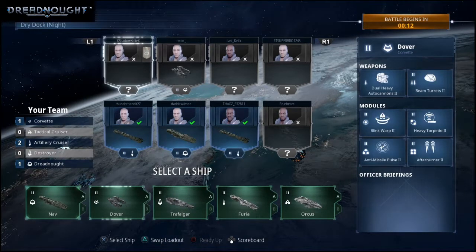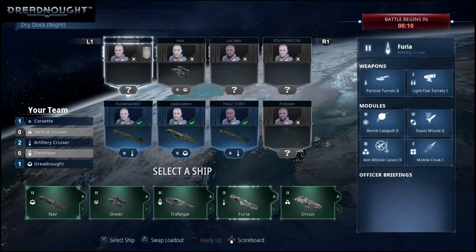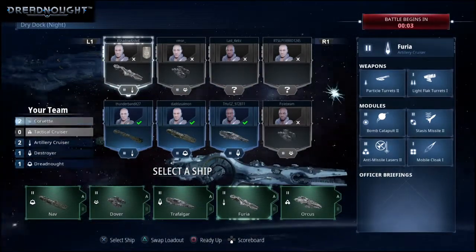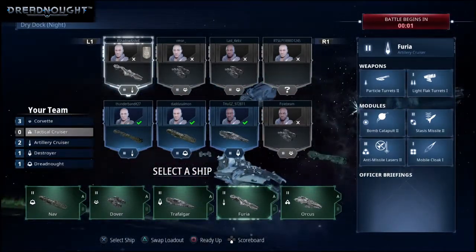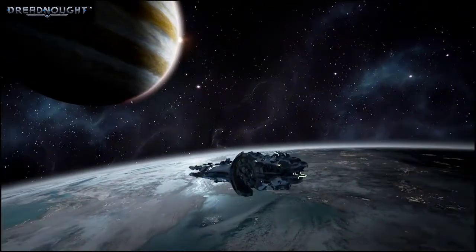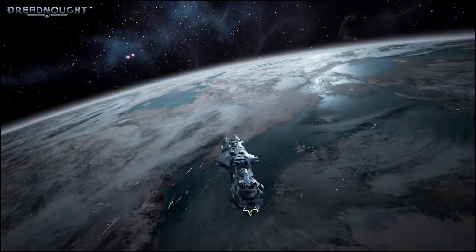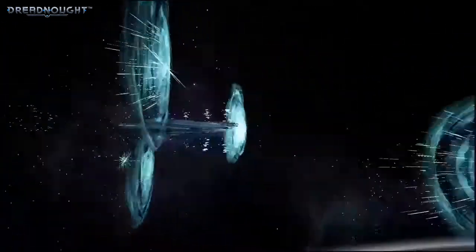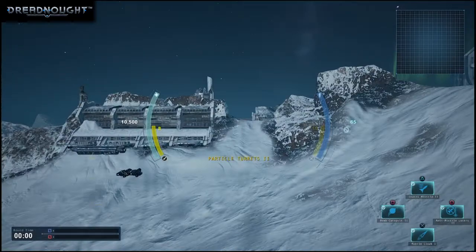I think for my first ship, since I already did a Dreadnought, I'm going to show off the artillery cruiser. And other people may not think so, but this ship is a beauty. Like I said, it's a gun with an engine, and just by looking at it, it looks like it's a gun with an engine.